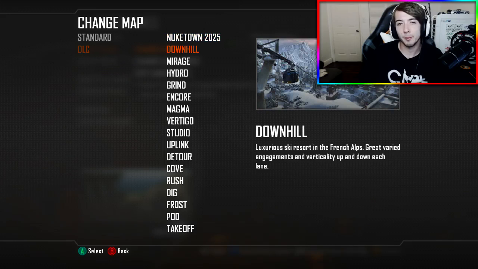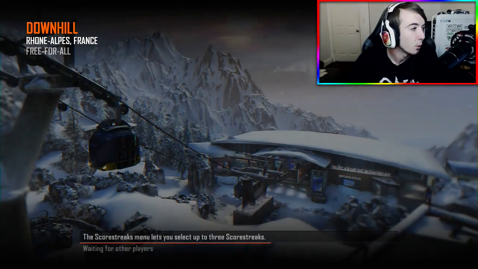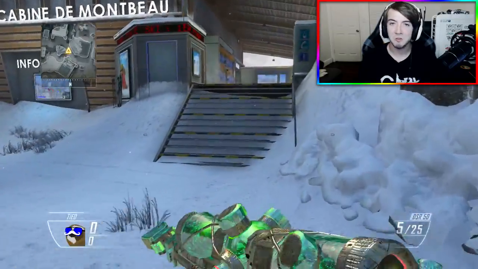Go to the middle of the map on Nuketown. Put your head on a swivel. Downhill. Oh, Jesus Christ. Pretty sure I'm the only one who ever plays this map. And the people who get stuck with it in my lobby, too. The poor souls. Okay, so Downhill, another fun map for sniping.